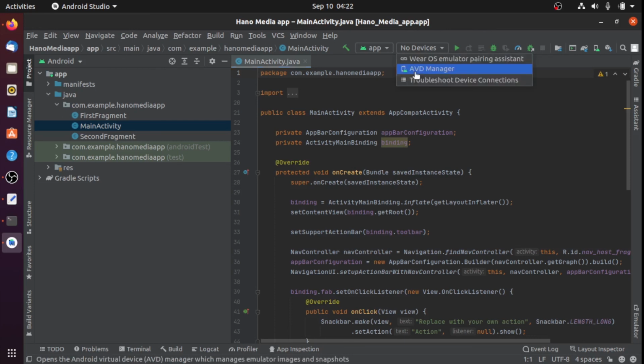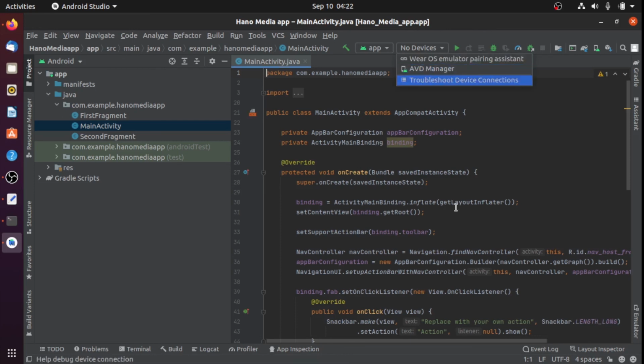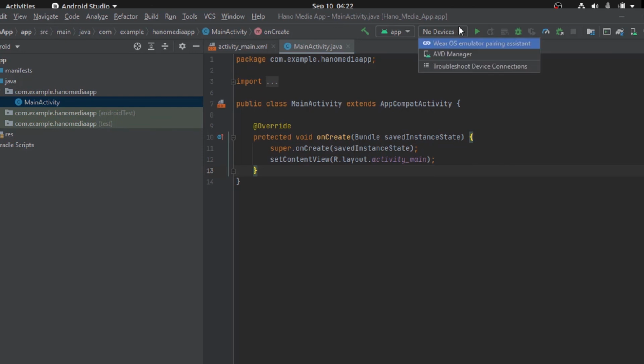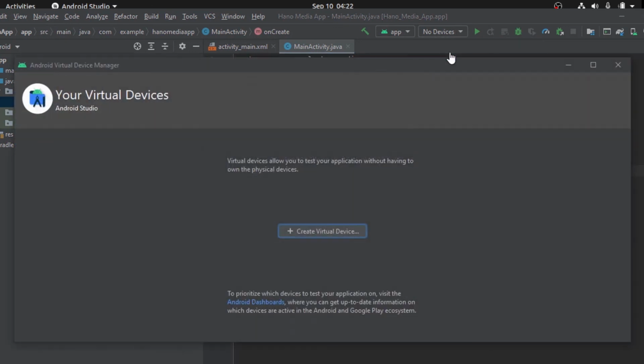And the last step that we are going to take is to configure where we can run our app. And when you observe here, you can see there is no devices, where it is written no devices, and you have to configure the virtual device that we can use in order to run our Android app. In this case, when I press on here, I will see it is written AVD manager, which is the Android virtual device manager. I will click on here.